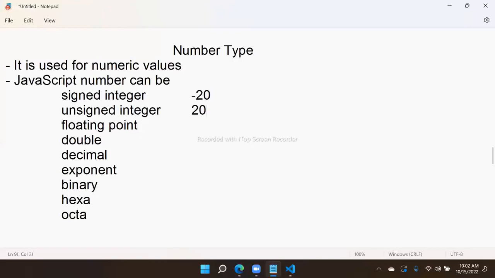Floating point means a maximum of 2 integer digits and a maximum of 2 fraction digits. If there are more than 2 integer digits, then it is called double. More than 2 integers and having a fraction means it is called double.